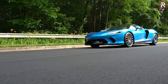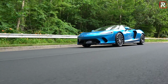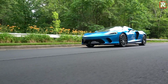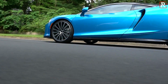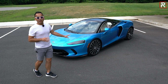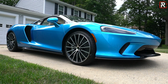And in this blue color, Ludus blue is what McLaren calls it, it's an extra $7,500. I'm just happy that McLaren sent me a car that is painted in this bright shade of blue. I can't stand it when I see a supercar that's painted in a monotone color like white, silver, black, or gray. Just don't do it. You buy this car to stand out, and the McLaren GT will definitely continue to stand out. Now, of course, this is a very expensive car, and you also probably notice it's very low. Thankfully, this car comes with a front suspension that will raise up with a push of a button so you can clear driveways.